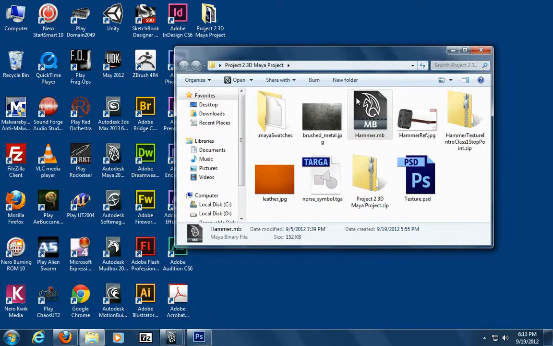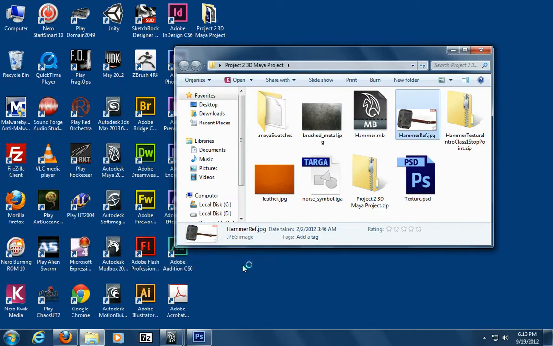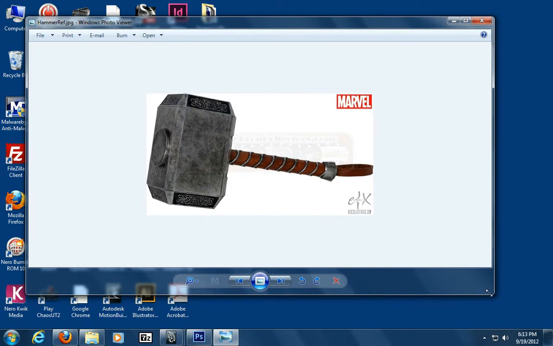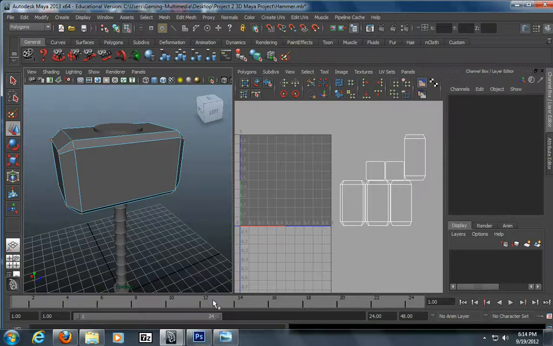You guys don't have to do this, but I'm going to pull up my hammer reference here. If I look at this, I'm going to try and break this up in my head: what pieces are kind of the same and what pieces are different. I have the design over here, and realistically those are the only pieces that are really different, but I have some big faces here, like the top and the left-hand side, where I want some of this detail. So I'll show you how to break this up.